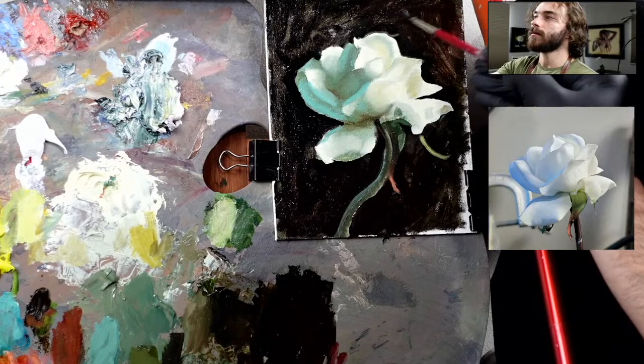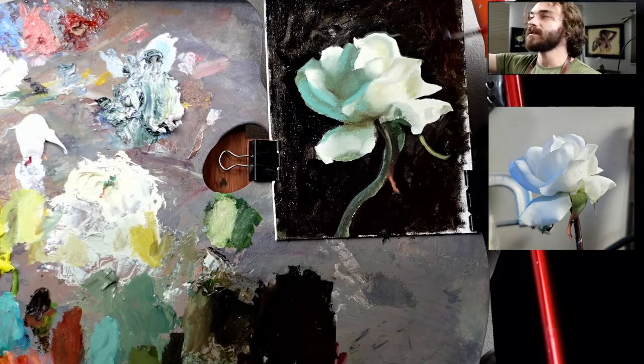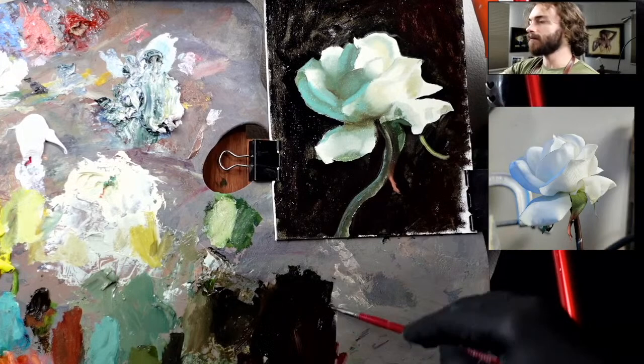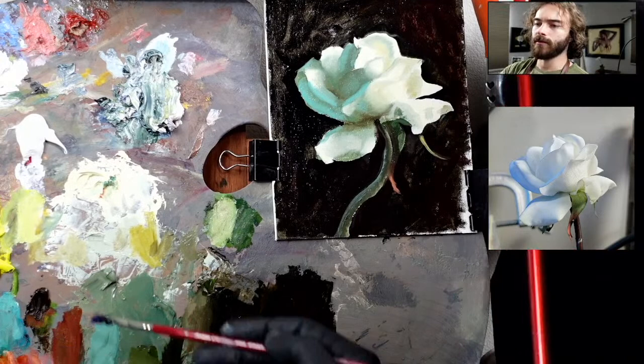And I could use turquoise blue on the left, like I've been using throughout, but the disadvantage of that is that turquoise blue is an opaque paint, and I want this background to sink into the background even more so. So in order to do so, I need a transparent paint. So I'm going to use ultramarine blue. Okay, so let me grab ultramarine blue. You guys can see it there. Let me add some liquin.